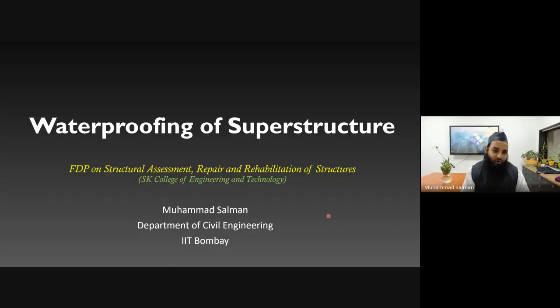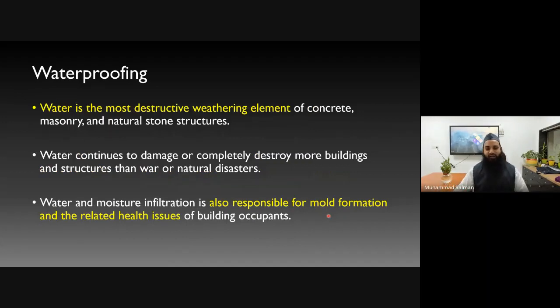Layers to the waterproofing of superstructure. So if we look at water as a whole, as an engineer, we consider water to be the most destructive weathering element. The destruction that is caused by water is even more than any of the destruction that is caused by other natural disasters or even during war, because water is persistent, it is continuous, it is there. It is slow, but it is there.